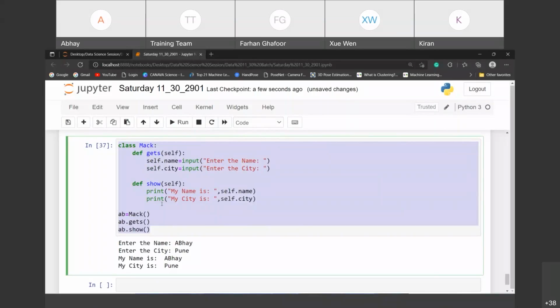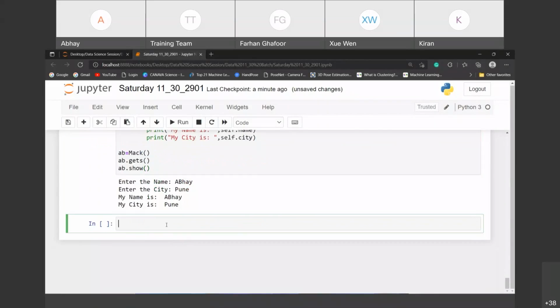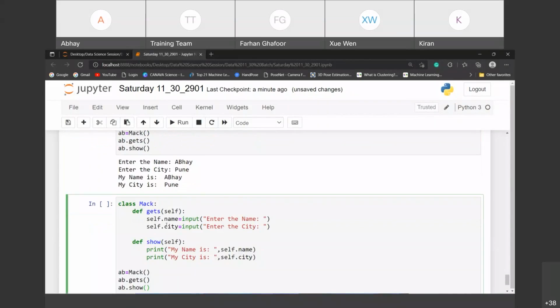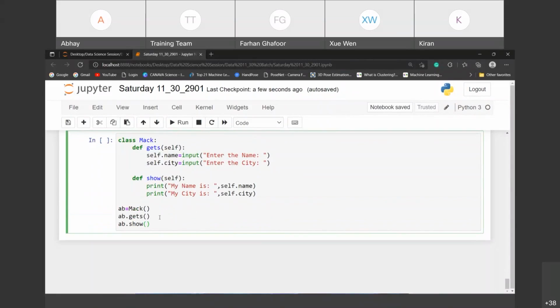Can we call the class directly by Mac? Then please explain. Yes, sir, I'll take one by one. See, if I call Mac only, what will happen? You will not be able to call this gets and show. Are you getting the point?